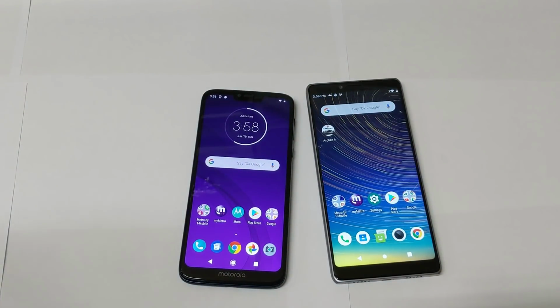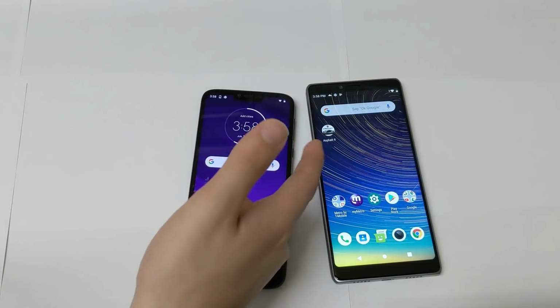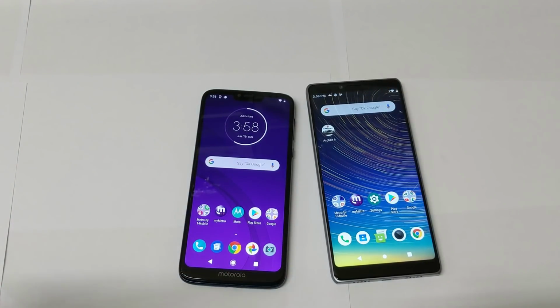So yeah, let me give you my final words and which phone I would personally choose. Me personally, I would go with the Moto G7 Power for a couple of reasons. One is that as far as specs and performance go, they're about the same, but the design of the Moto G7 Power is sleeker. The battery life is definitely better, and I feel like Motorola is going to have more updates on their phones than the Coolpad. That's just my guess, but I'm not saying that the Coolpad is a bad phone or anything like that. It's just that the Moto G7 Power is definitely better. It has front-facing speakers, which the Coolpad Legacy does not have.